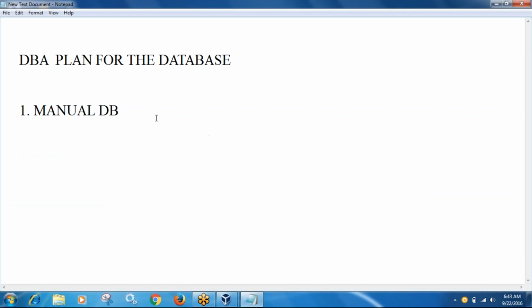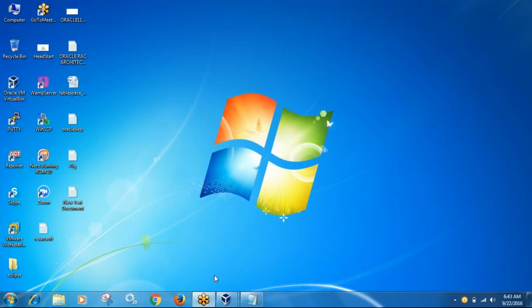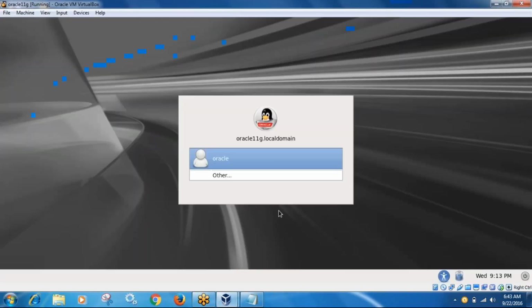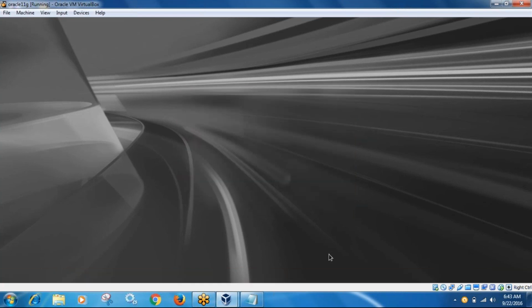How do you learn it, and what are the things that you need to do? You need to know some settings. As a DBA, you learn one by one. You have a proper machine like this, which I have given to all of you. Now please log on to the user called oracle. First thing, log on to the user called oracle, because I have installed the software in this machine that I have created for you.